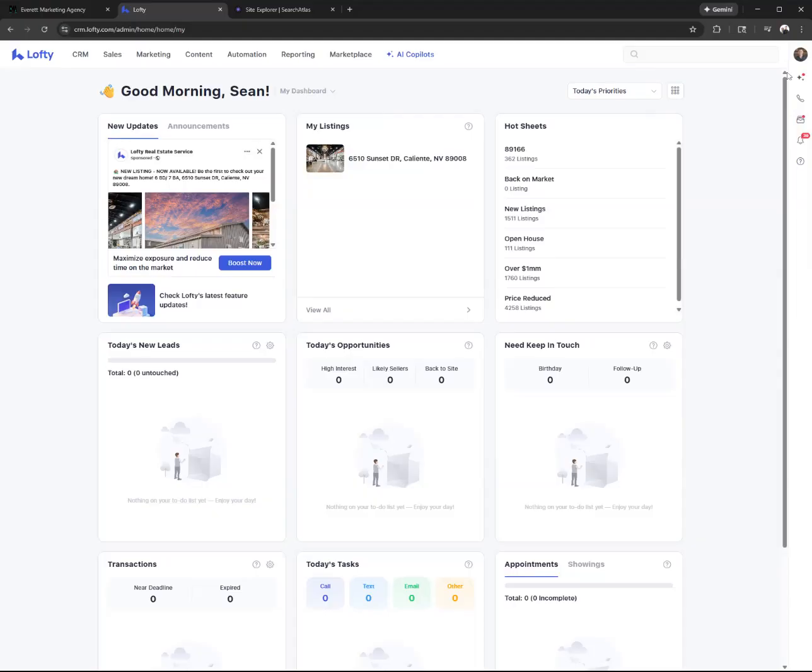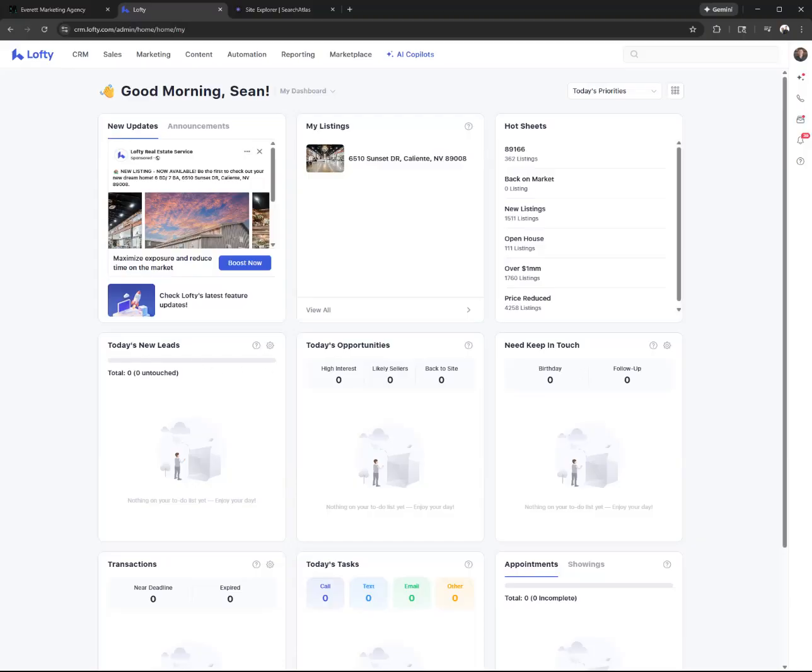If you haven't been on Lofty or haven't been on for a while, maybe you had Chime when it was Chime, you got some additional things, a little additional menu on the side here. This entire dashboard is completely different. If you don't see this on your current one right now, it will be coming.